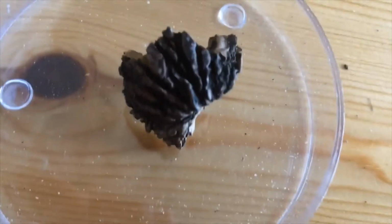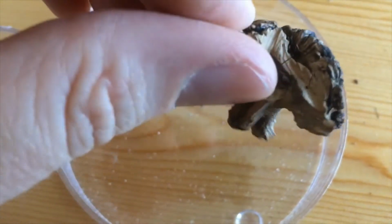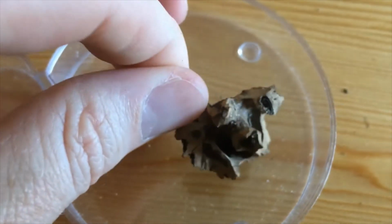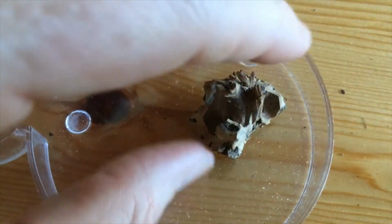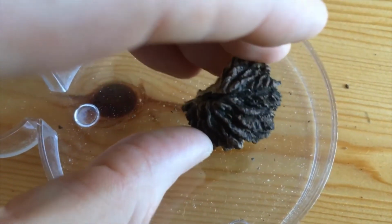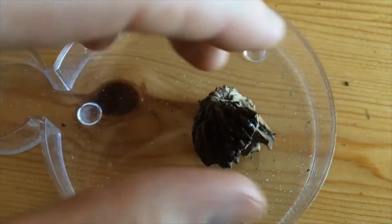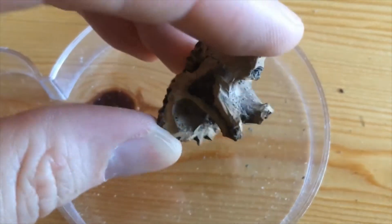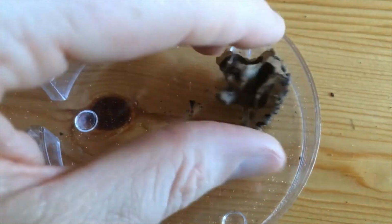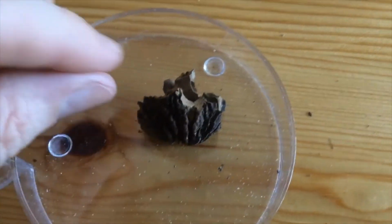All right, does anybody know what this is? It's broken, it's not the whole piece. This came from a tree. This came from a walnut tree. This is a walnut, but it's been broken open. Why do you think it's broken open? Do you have any guesses? Do you know any animals that would want to break open a walnut? I think that a squirrel broke open this walnut to eat the inside of it. I see lots of squirrels outside in the walnut tree, and I think that maybe that's what happened to this walnut.